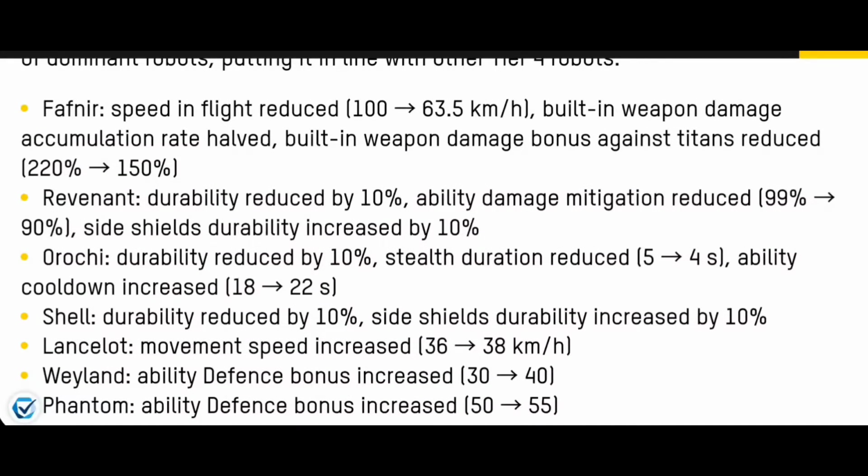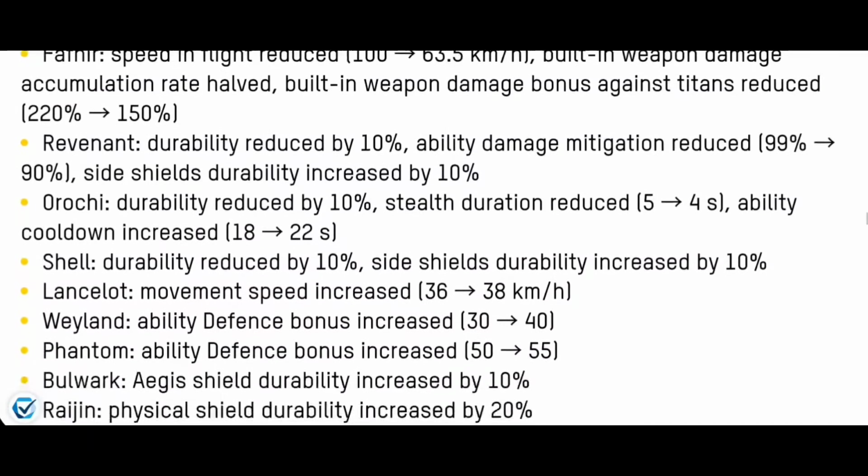Against the Titans, I think we already have a Hog, so I think Hog should have been the only bot that had that unique ability. They could have just left the speed and then taken that away, or maybe even less, maybe to 100%, and then keep the speed. That would have been fine. The Revenant durability. I know a lot of people are happy on this. 10%. I could have cared less.